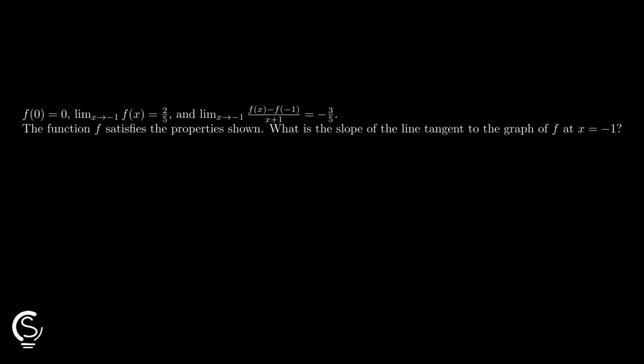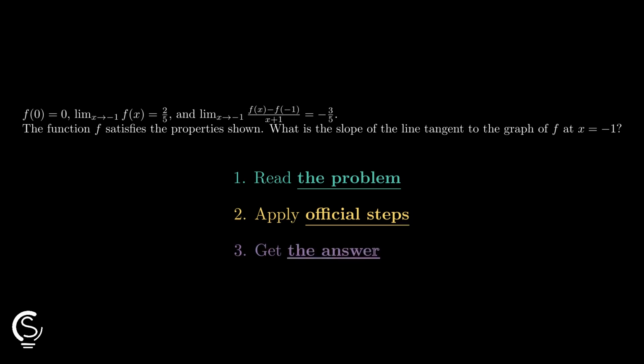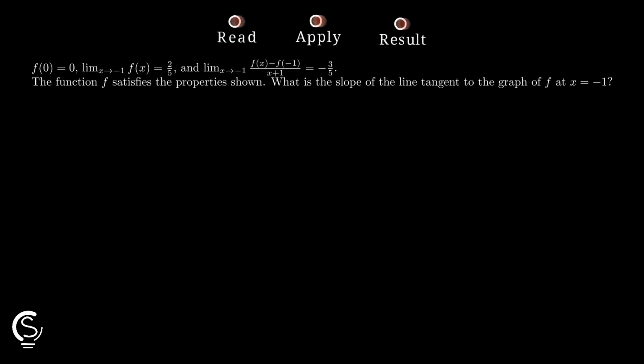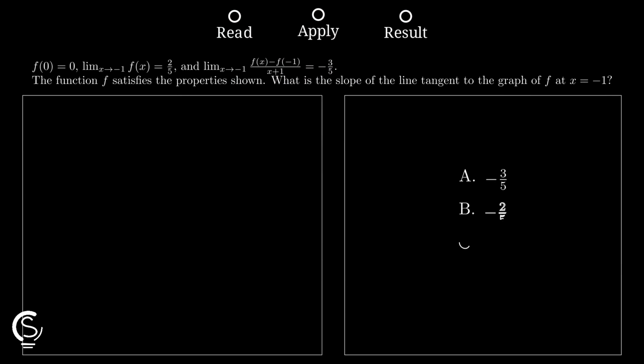Let's go! Tangent slope questions get easy fast when you notice one limit already matches the derivative form. So watch this and lock in the answer quickly. We want the slope of the tangent line at x equals -1, and tangent slope means the derivative there, so really this problem is asking for f prime of -1.